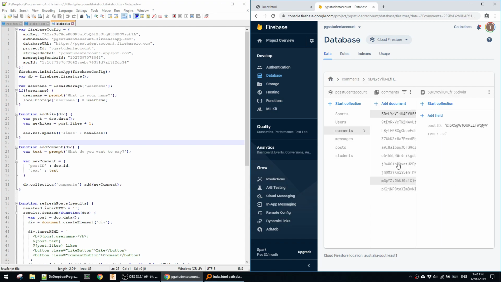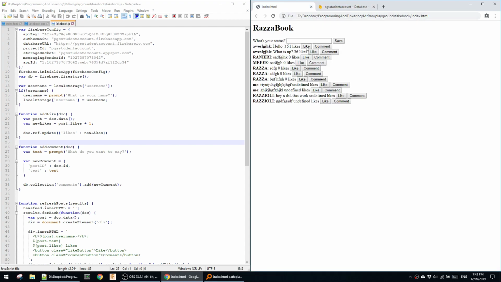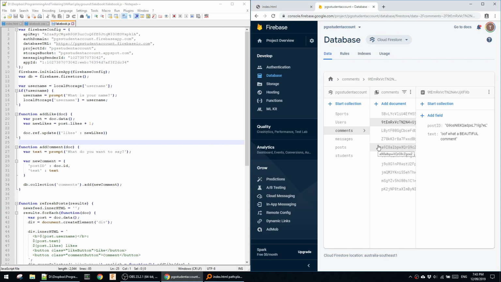It'll be somewhere in this list. This list is sorted pretty much randomly, but it should be there somewhere. Come on, one of these. Oh, of course it's the second to last one I check. Good, so this comment for this post, that's the post ID for the post I just said, so you can leave comments. That's great, right?